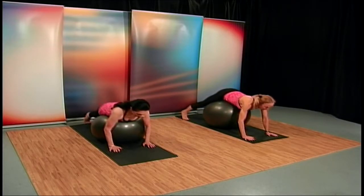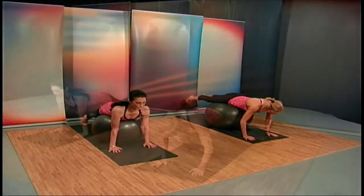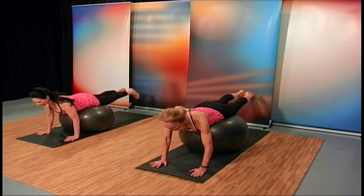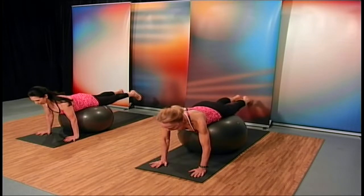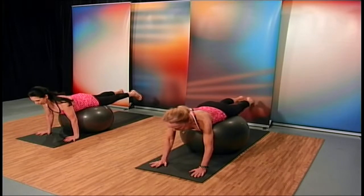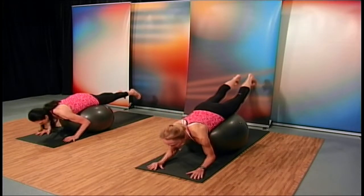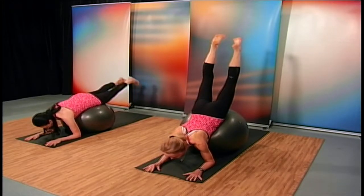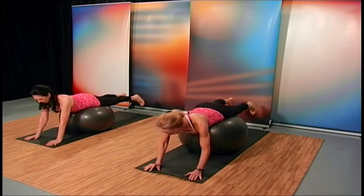So we're going to use the strength of our glutes and slowly bring your feet together. So we're kind of like in a modified plank, but we're only on our hands. And we're going to really isolate the glute muscles and the lumbar spine. Slowly drop the elbows down as we lift our legs up in the air. And back down. Breathe.